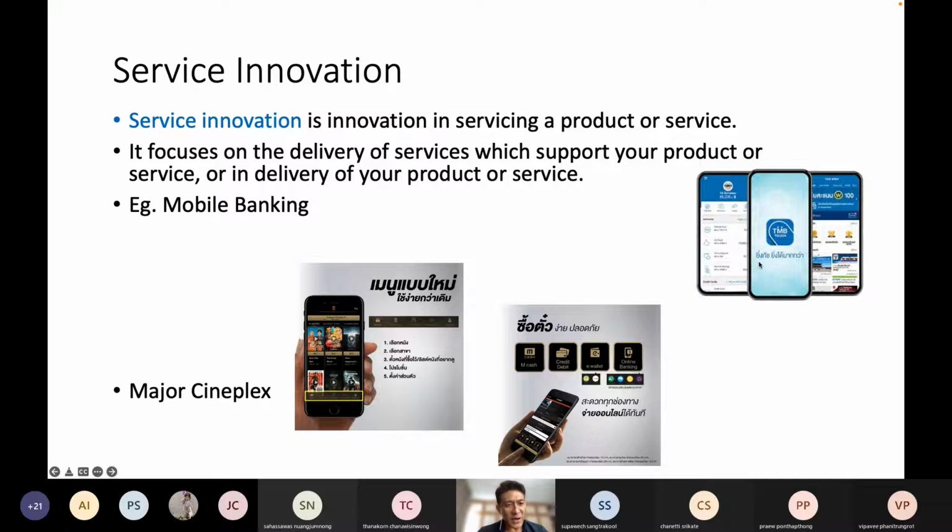So the banks are trying to facilitate consumers by allowing us to use these service innovations. As a result, we go to the banks less often. That's why they need the physical locations less.